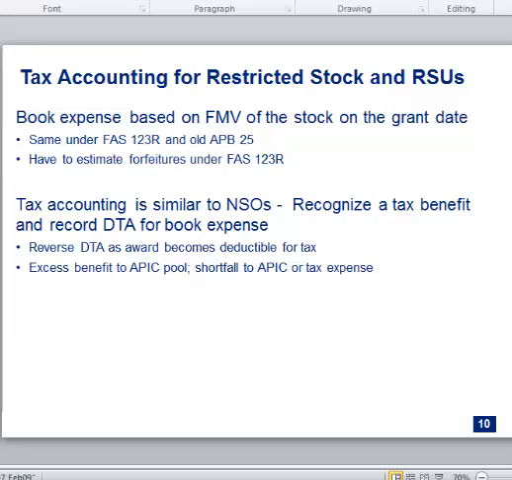Okay. The same thing is true for NSOs. So you can see on this slide, tax accounting is similar to NSOs. So if Cindy got an award where they said, all right, here's an option, let's keep using my example where we said the value of the option was $6. Okay? So I say, Cindy, here's an award. You can acquire our stock for $25 in a year if you're still working here. She's like, great. I put zero value in that, but let's just see what happens in a year. Okay? So a year goes by. The company expensed $6.